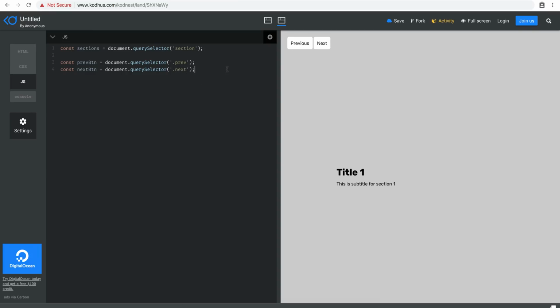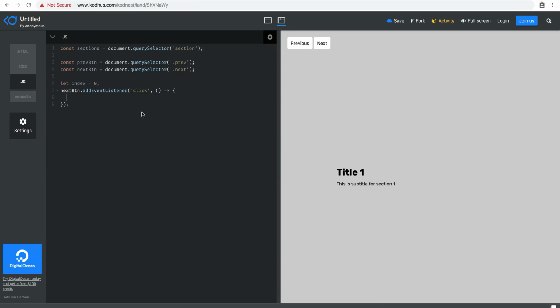Just like that. Now I need to add event listeners to this. So for the nextBtn, I'm just going to say addEventListener, click. And then for the second parameter is a function. I'm using ES6 arrow functions for this. And then here, what I want to do, I need to define an initial index, which I'm using let, again, ES6. It's like var in ES5. So I know that my first section will be 0, right? This is my first section. It will be with the index 0.